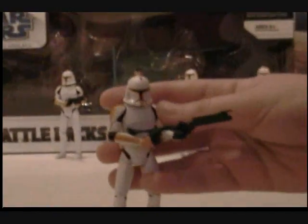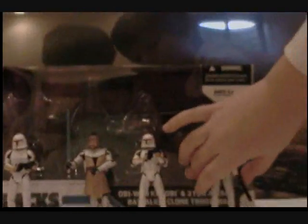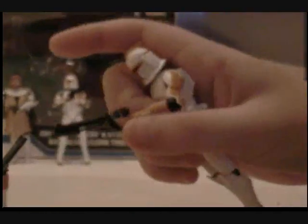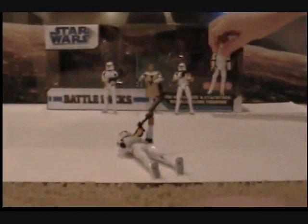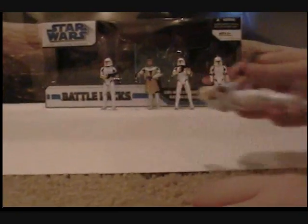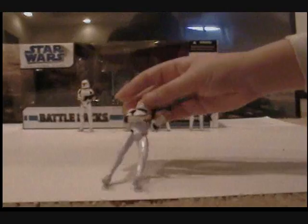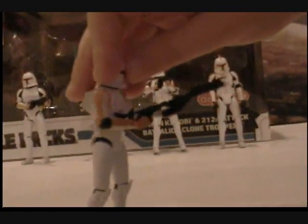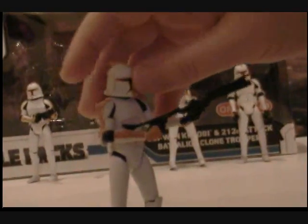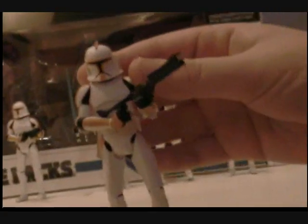And on to the Troopers. I use him a lot, so he's probably my favorite of these guys. I just wanted to say that one of the Clone Troopers is a left-hander, which I thought was pretty unusual. So whenever I'm playing with him, I call him Lefty. Here's this guy. As I said before, he was a repaint of the regular Clone Trooper — I threw him and he hit something hard. There's him.